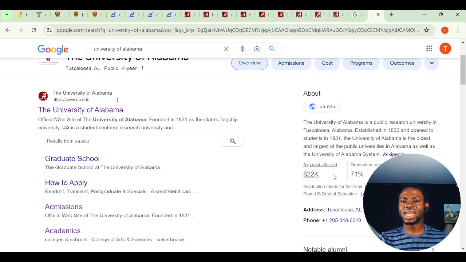That's really high. The average cost after you've gotten aid or partial funding, as the case may be, graduation rate again is 71%. So you really want to consider the acceptance rate before submitting an application. And generally, I recommend 80% upward acceptance rate for any institutions you want to apply to, except maybe you really have a strong research and academic experience or good grade, as the case may be, then you can consider any acceptance rate, right?